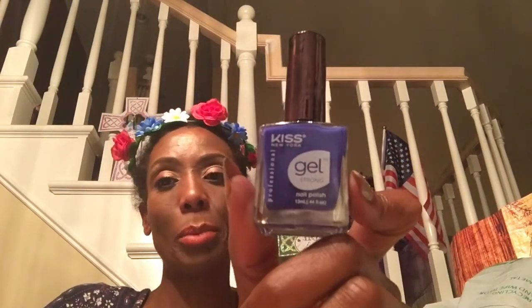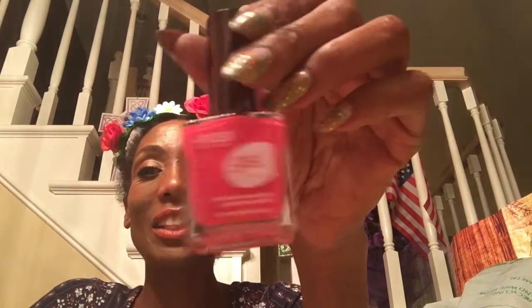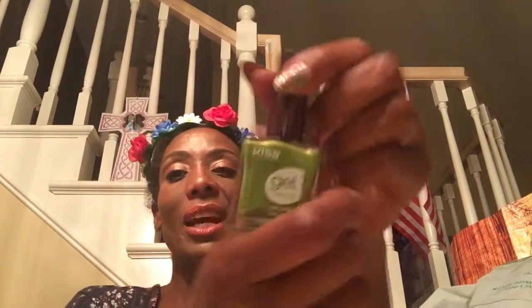Everybody's been hauling these Kiss nail polishes. The only color I still want is yellow for my water mob room. This blue with a purple tinge is gorgeous. I'm not swatching today — I'll do swatch videos later because I have so much makeup in this haul. I got this brilliant neon color, and I thought this green frost was so unique — green is one of my favorite colors and it really goes well with my skin tone.